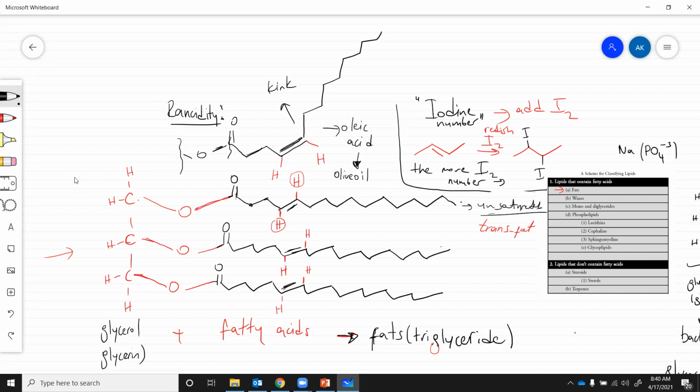And if it's going to be difficult to pack, then the melting point is going to get lower and lower. But if it's easy to pack, the melting point is going to get higher, as we've seen in the trans fat. Make sense? Okay. So again, these are 2 different isomers, trans and cis. And whenever you have a trans, we call them a trans fat. And that's why it's called trans fat. All right. Do you have any question with this, anyone?